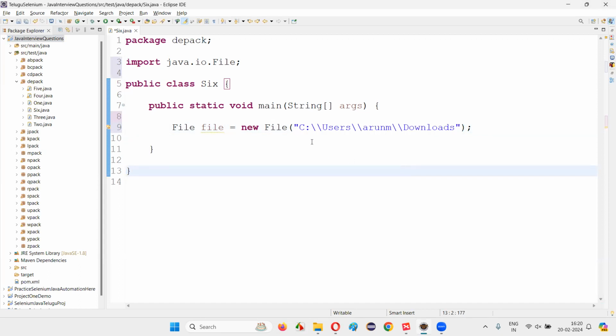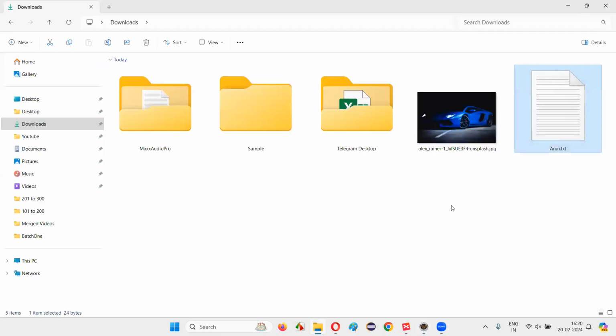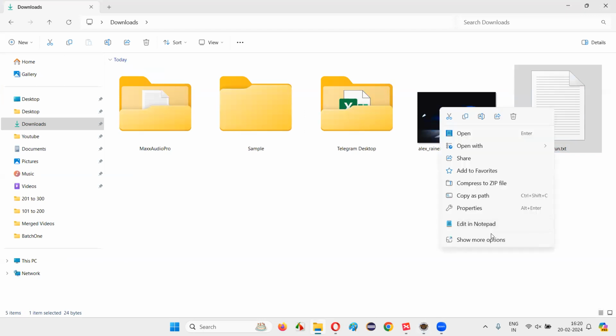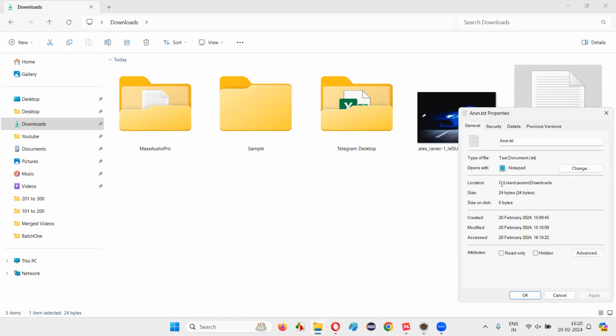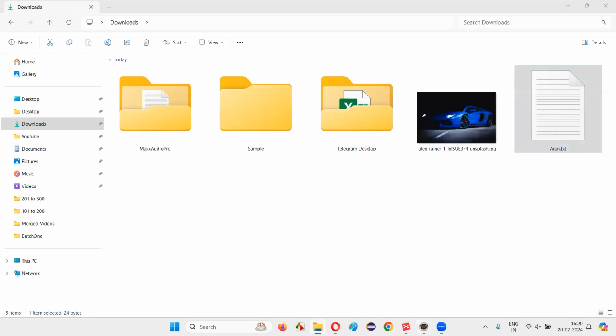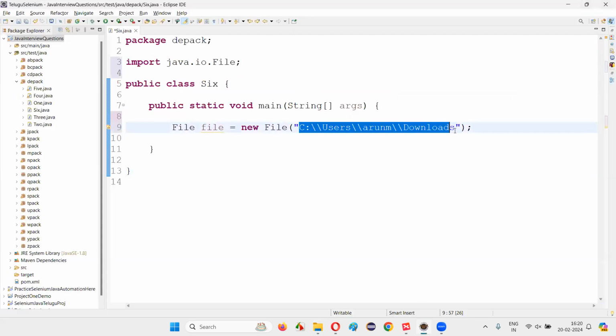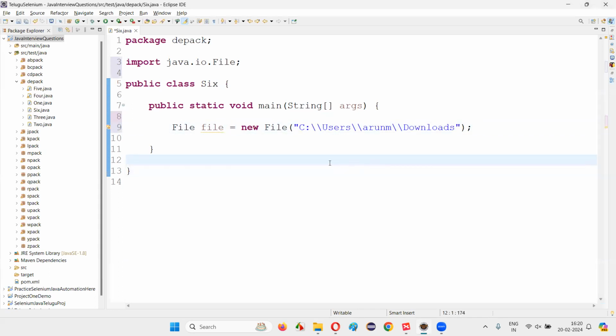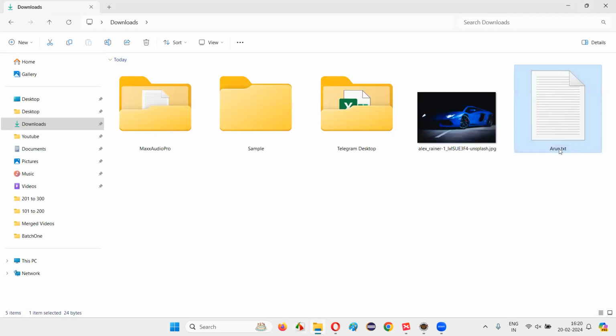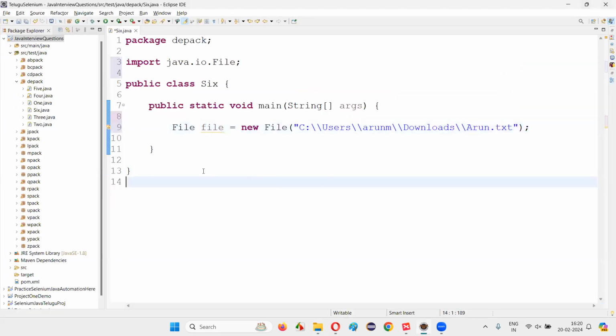So you don't have to do any work here because Eclipse IDE is very smart. The moment you copy this file path from here, right click, and then say Properties, and when you copy this file path, which has a single backward slash, and paste it here, Eclipse IDE automatically converts the single backward slash to the double backward slash. So now here I have to add a double backward slash again after the Downloads folder. And in that, the name of the file with the extension, I have to give arun.txt here, right? The same thing here.